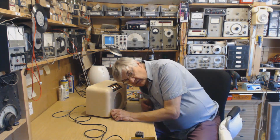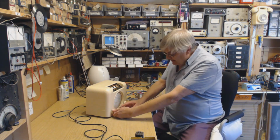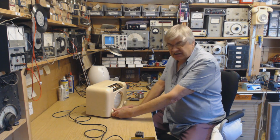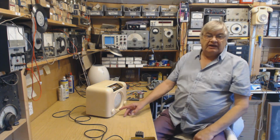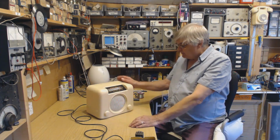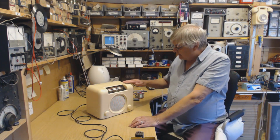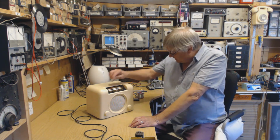I had to replace the output transformer in this. And yeah, the volume control's a little bit down at the low end. It should not be. No, it's fine, it just wants a bit of use. I don't like replacing these original controls unless I really have to. But there it is. Dial lit up nicely. I just got to give this another bit of a polish. There's a mark there I want to try and get out.